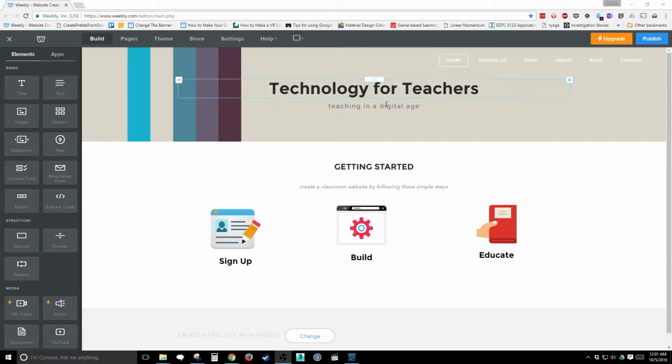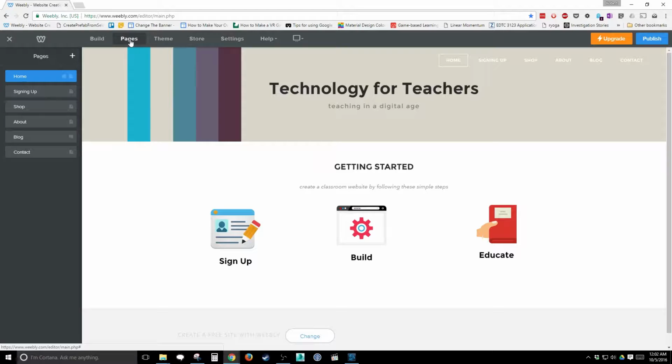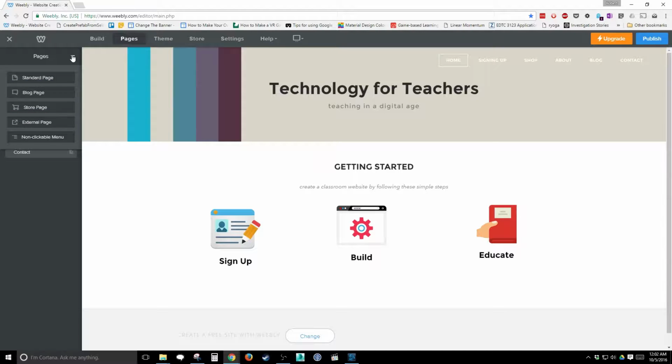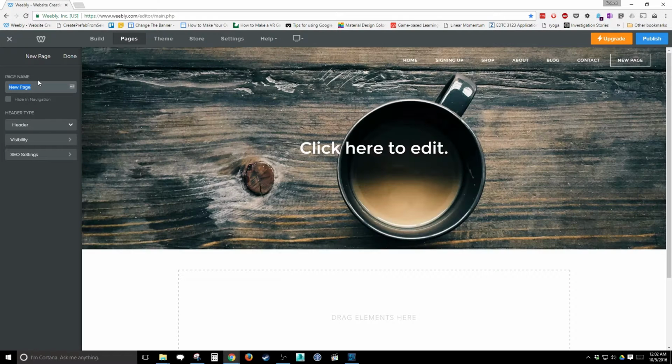So the first thing that we should do is let's make a whole blank page. Right now you have this page I've been kind of working on. It's not the best way to get started though. So what I'm going to do here is come over here, create a new page, and as I click on this little page area, if I click on this little plus right here, that's going to allow me to make a new page. So for this one, I'm going to make a standard page. I'm going to give it a name, and for this one, I'm going to call it add image.